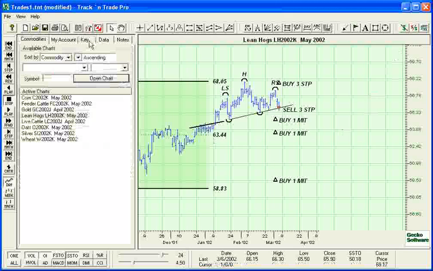The reason is because those numbers are set by the exchanges based on the volatility of the market. That's why they change every now and again, because the market gets more volatile. They'll raise the margin amounts. So I like to keep my risk, or my stop loss, back behind that area, and that's about where it's at. So right behind the head is right where I want to do it. Otherwise I'd put it behind the number 3 point, but that's not far enough back. See, I want to give this market room to grow.